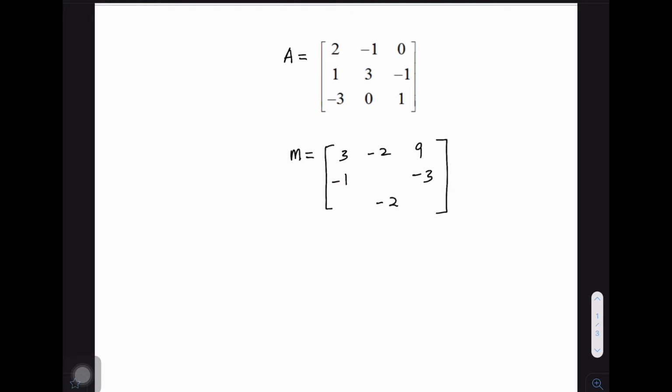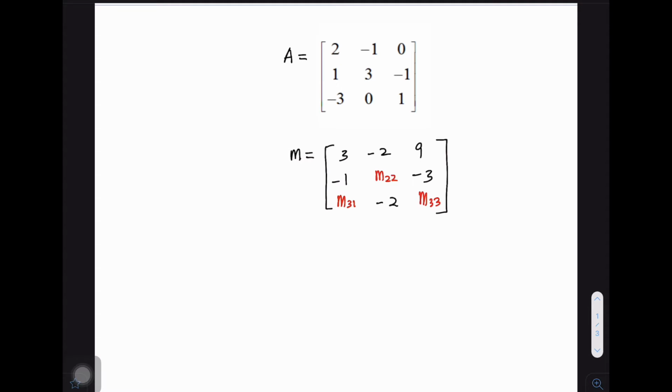So you have M what here? What is the row here? It is the second row. What is the column here? It is the second column. So M22. Then we are missing the element here, which is M. What is the number of row? Number of row is 3. What is the column number? 1. M31. And we are also missing the third element here, which is M33. The third row and the third column.